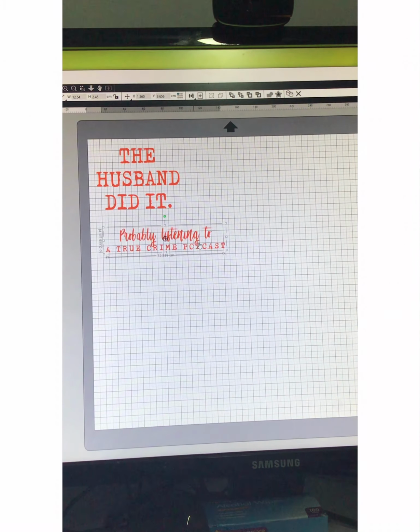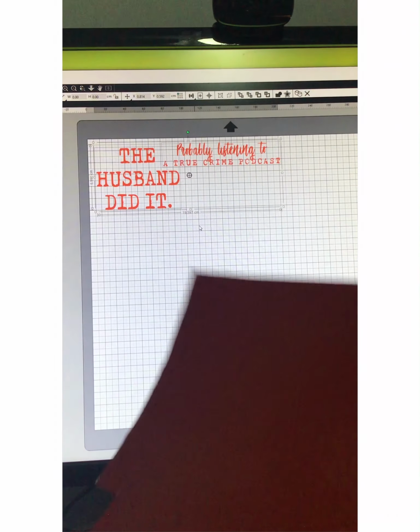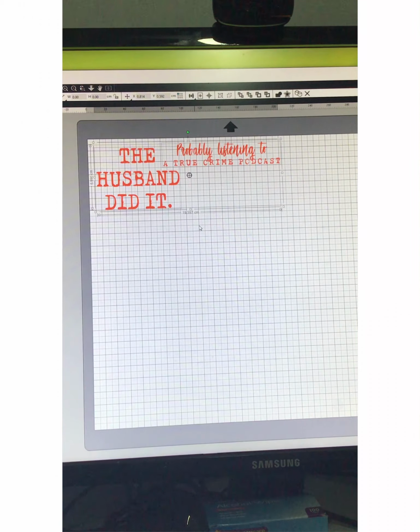I'll make it a lot bigger so you can see. So that's now 12 by 2. That should be okay to go down the side of the cup, the other side of the cup. So that's what we're working with. So total space, if I do that, is 19 centimeters. And I have plenty of room on my little piece of scrap that I'll be using. So let me just stick that onto my mat.